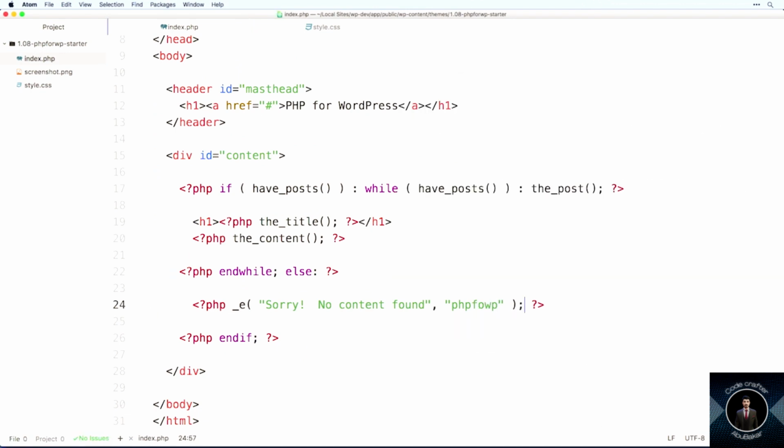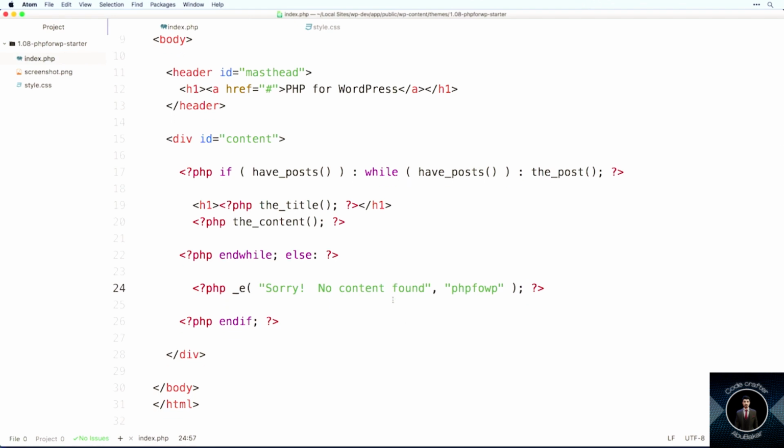You may have just thrown in text domain. That's fine. You didn't know yet where to look. I'm just kind of showing some things as we get into this, and we'll come back to all this in more depth. Okay, so now we have our starter theme coded out. We have the loop built. Let's go ahead and check if it works.